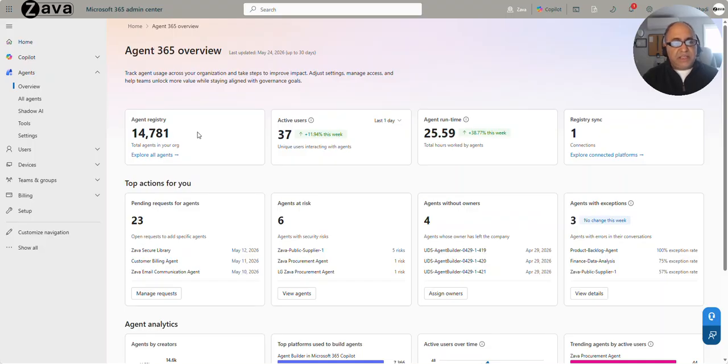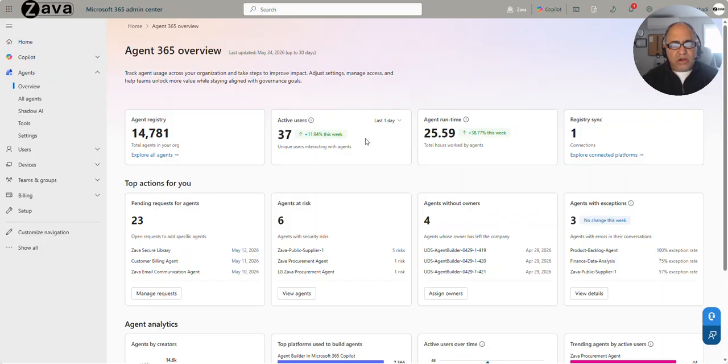It basically means that those agents are available and that people can request to have access to those agents. In this case, we see that here at Zava, we have 14,781 agents in total in the organization. And if we want to explore those agents, we could go here or we go to the all agents. We'll see that in a minute.